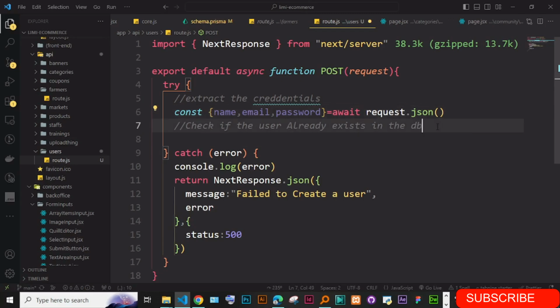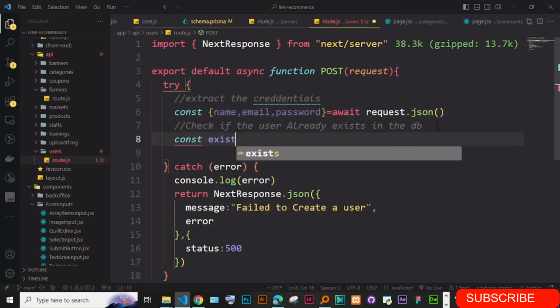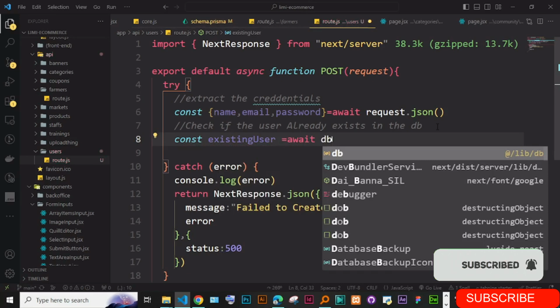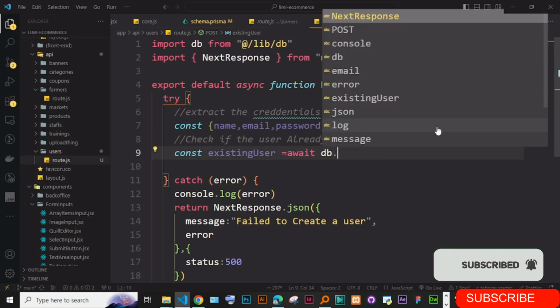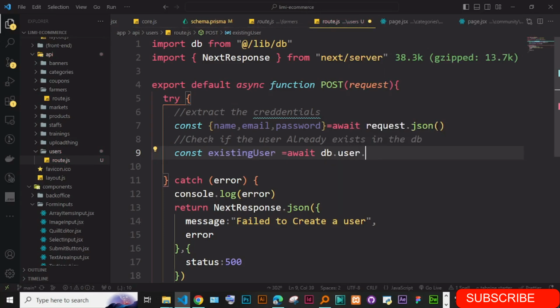So here we say check existing user: const existingUser is equal to await db.user.findUnique.